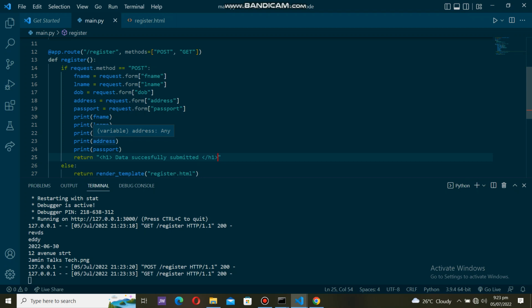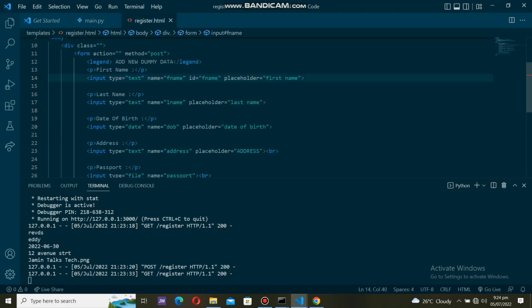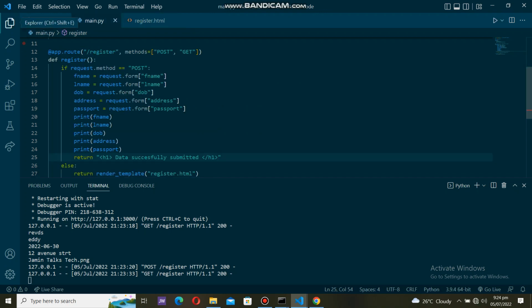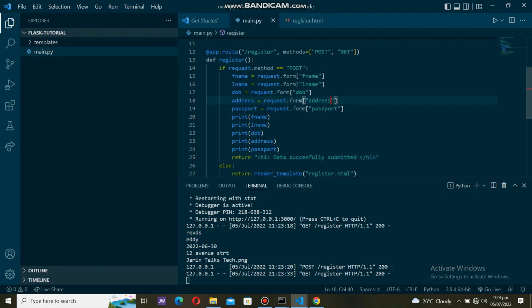There are others that you could do directly from here, slash register, and there are some where you create another file called forms.py and validate. But right now, this data that we are passing is just, this is where it ends. It's not being stored in a database.